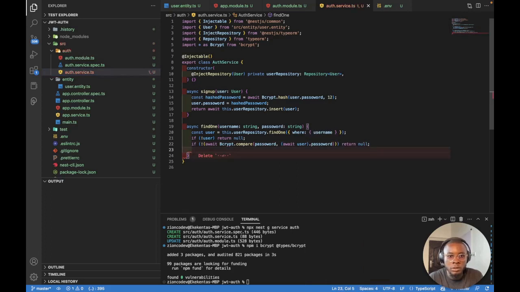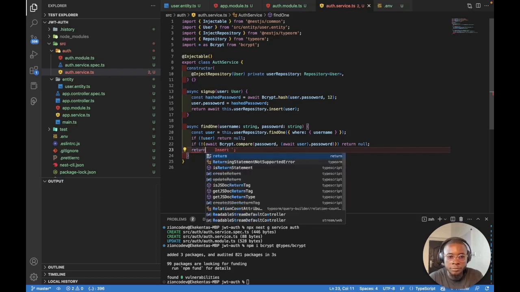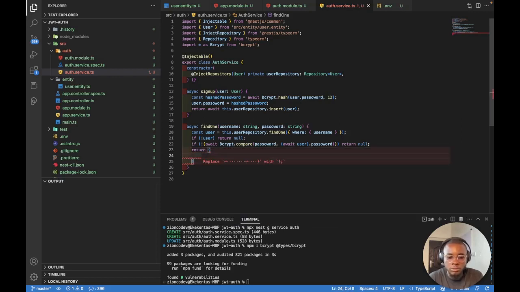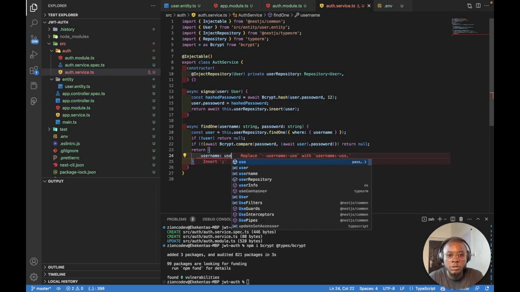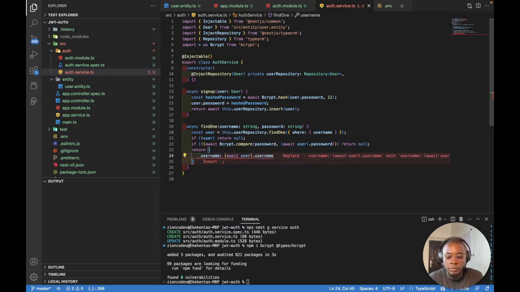Okay, so if the condition is met, like if the user is found and the password matches, let's go ahead and return the details of the user. So return username, user.username. Okay, yeah, we need to await this here.